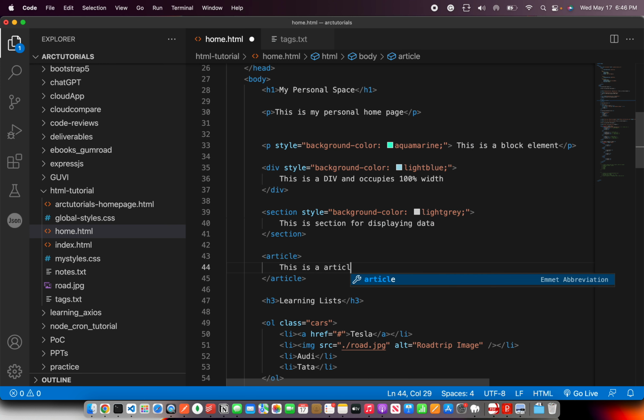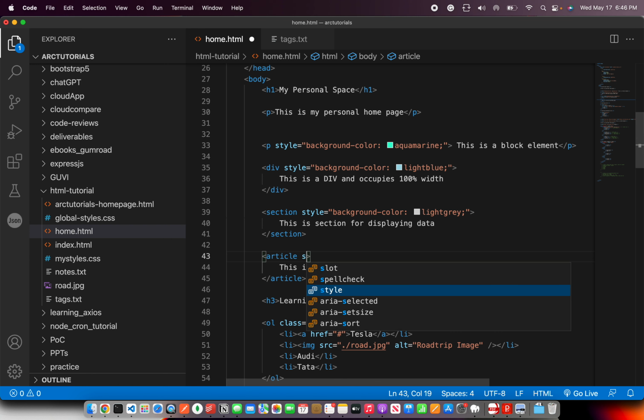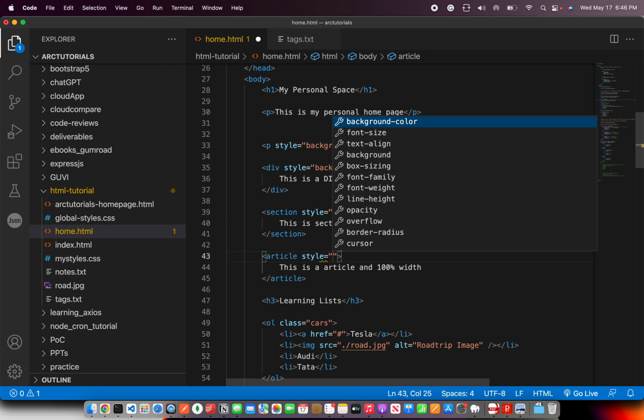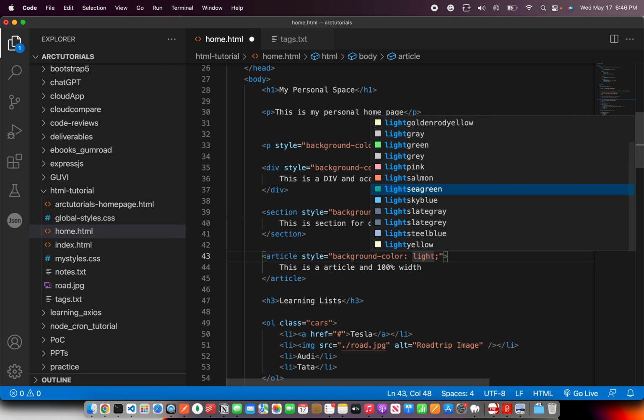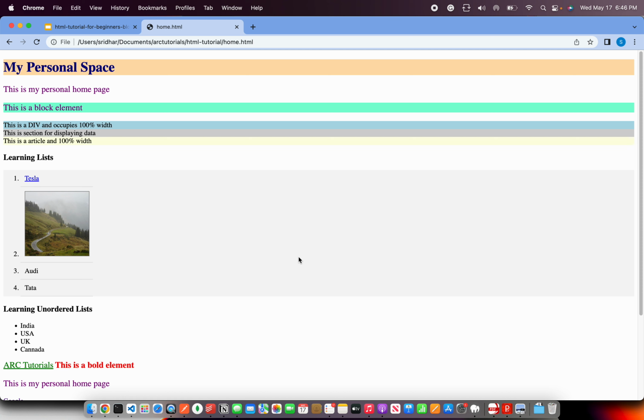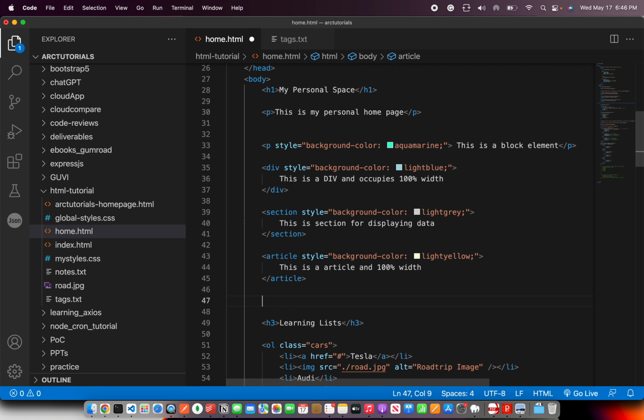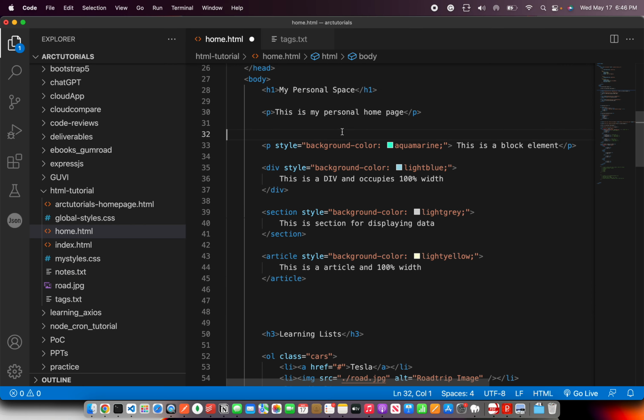Again, article doesn't have its own style, but we can use it for SEO and good practices. Now you understand light yellow. So these are all occupying 100% width. These are all examples of block elements. Block elements will occupy 100% width.